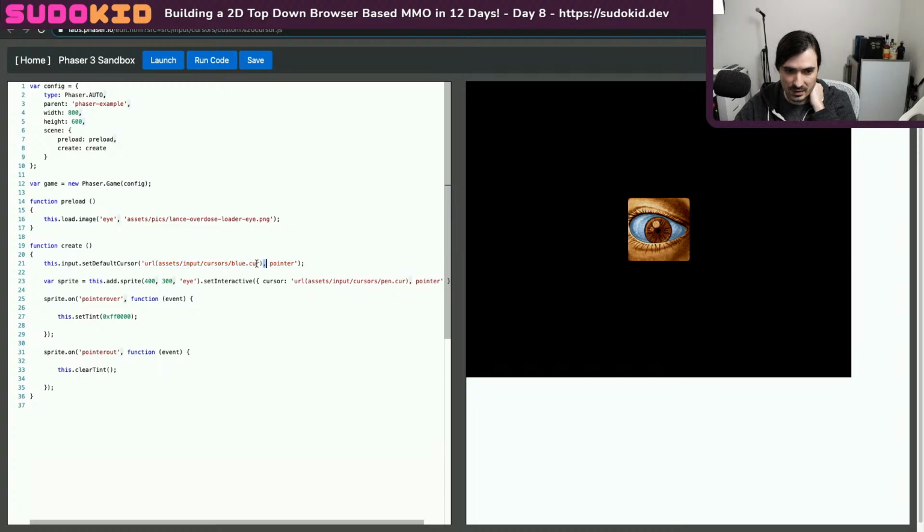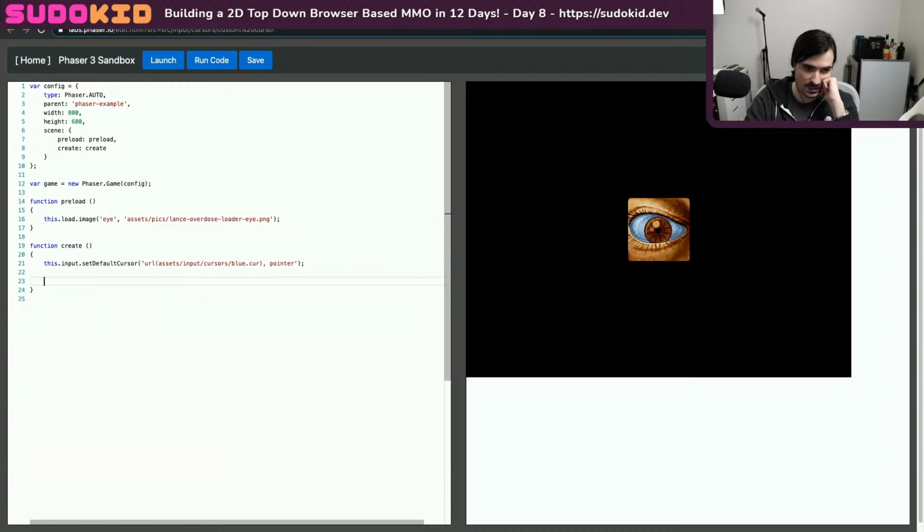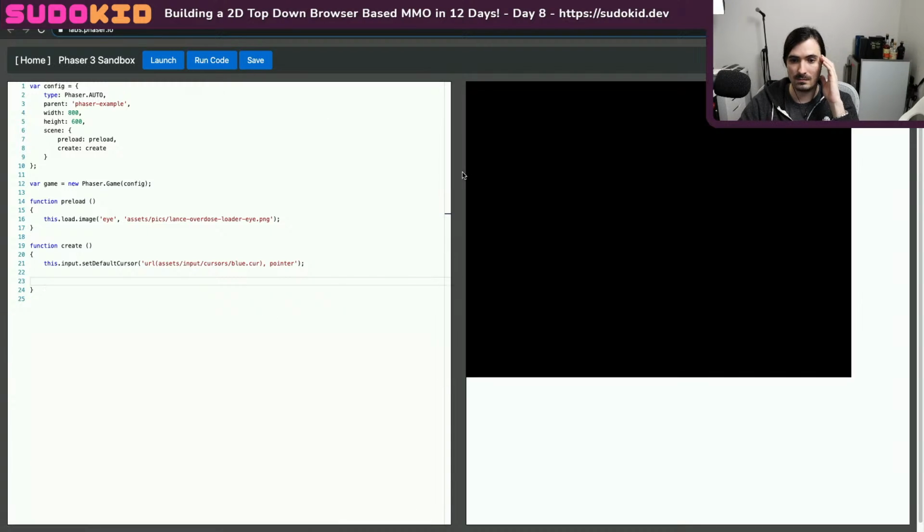You would just replace this with the URL to the asset. And then in our stuff, it would immediately change the cursor for you. Then the rest of this is all irrelevant, right? So we can just do this, and if we run the code, the cursor is still changed.